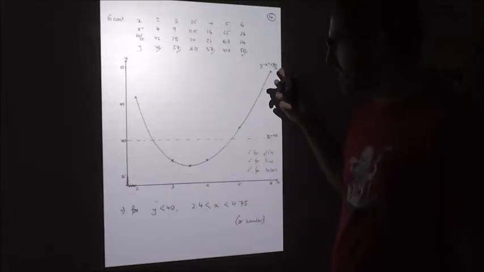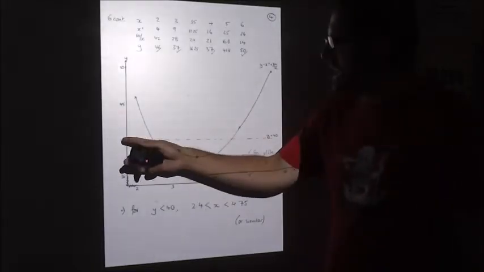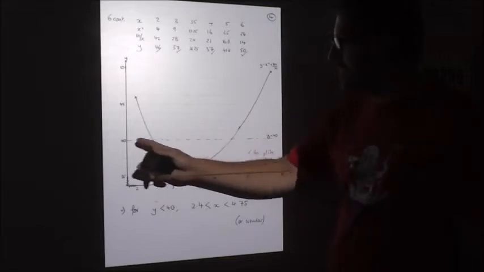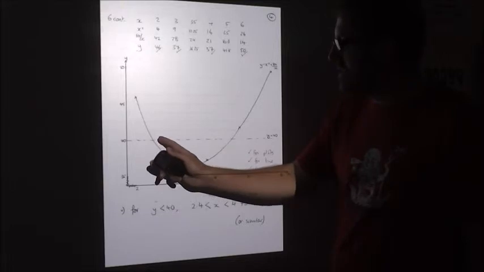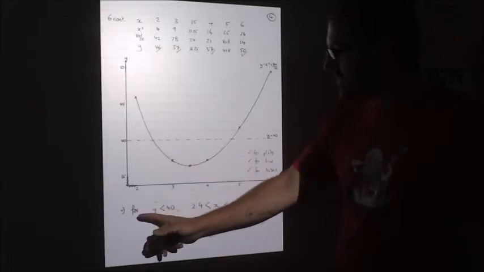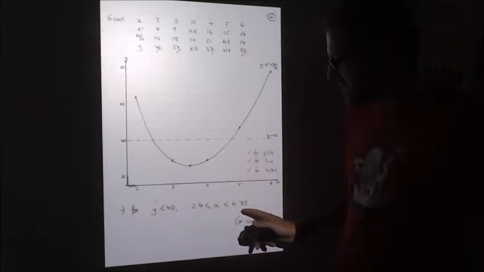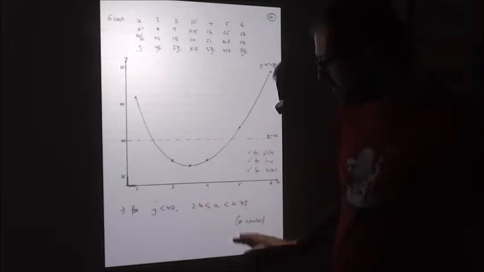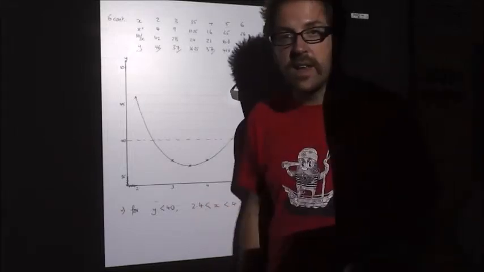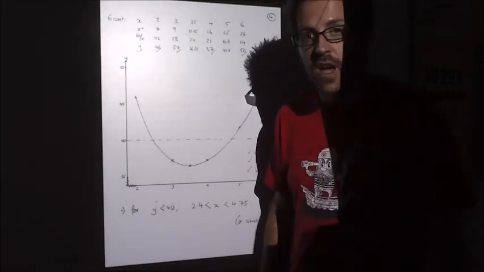Label your graph, and then you'll see that here's the surface area of 40, and this bit here is when the surface area is less than 40. So for y less than 40, x takes approximately between 2.4 and 4.75, or similar, depending on how close to mine your curve actually is.